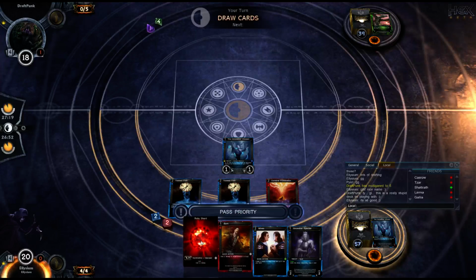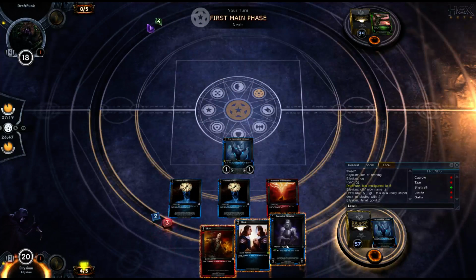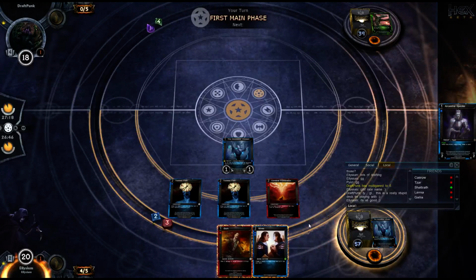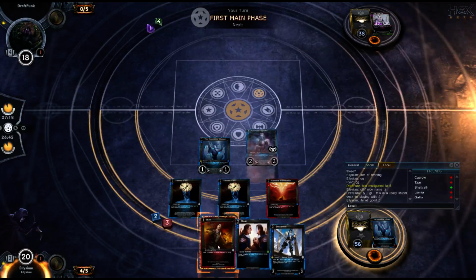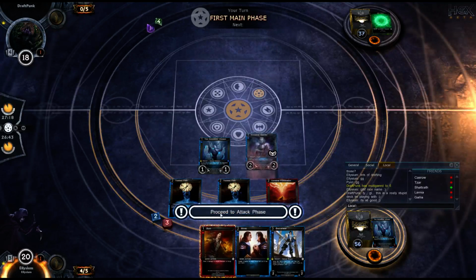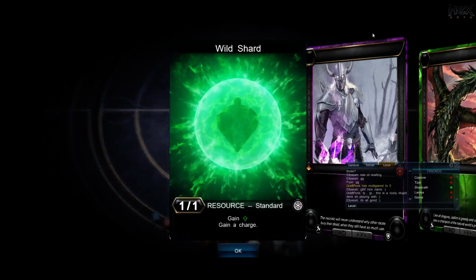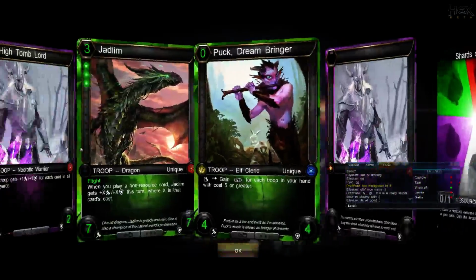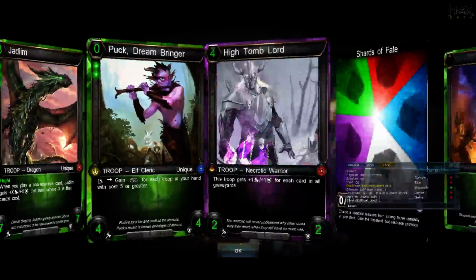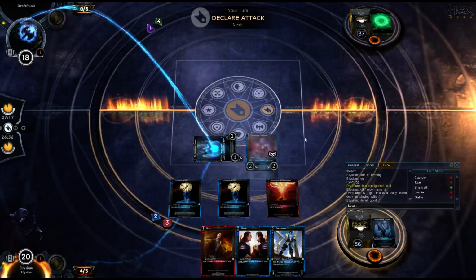We have another resource, which is amazing, and the Ancestral Spectre, hoping that we can get that Reginald out. We definitely need that Reginald. Where are you, Reggie? We have a Buccaneer, we'll hang on to that. There's no reason to play anything else. Losing a lot of resources there. Losing a Jadim, 2 High Tomb Lords, and a Puck. That is incredible. This guy has got a very strong deck. It looks nearly kind of rampagey.